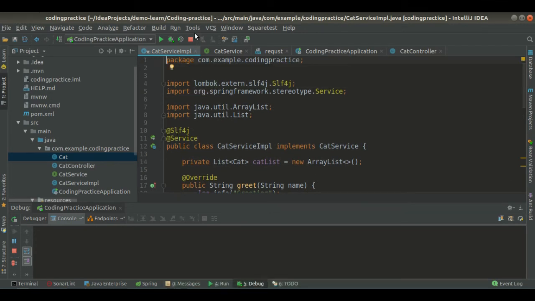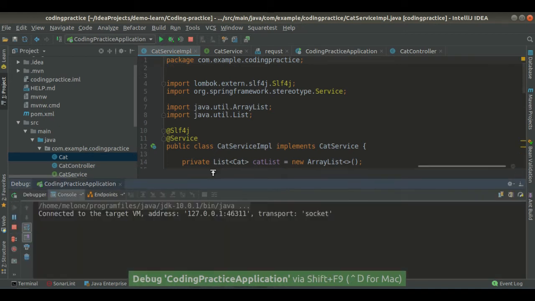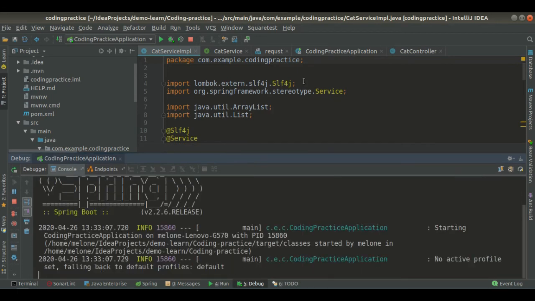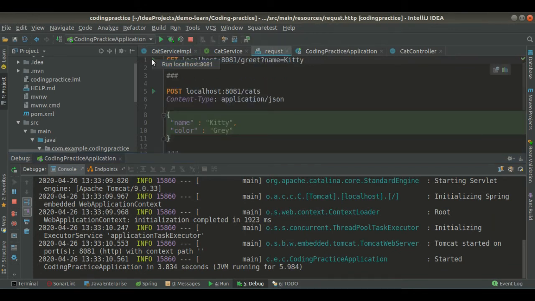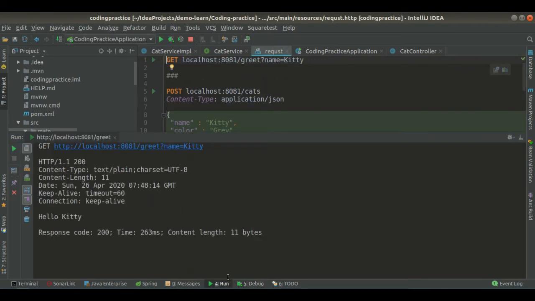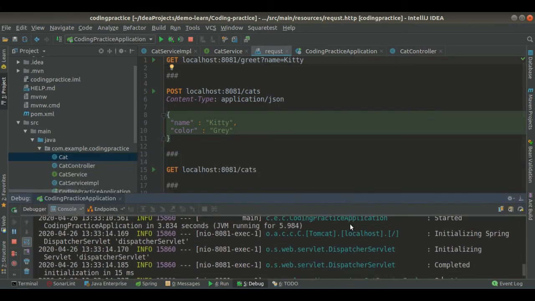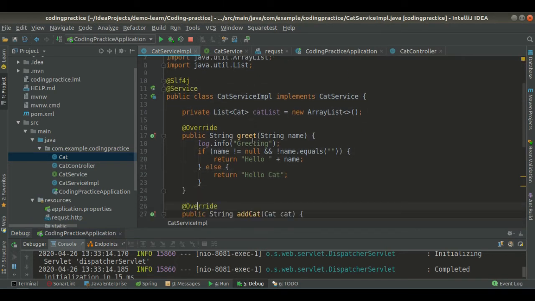It will work. You can see greeting. So it is very helpful to identify the log in the production environments.